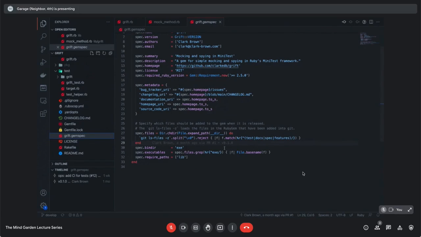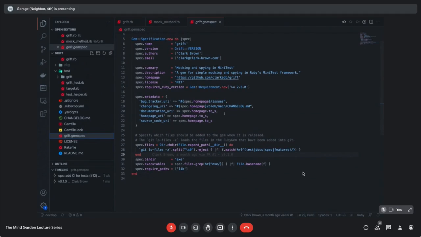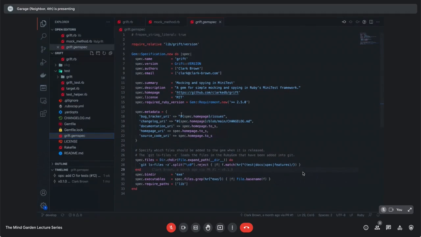It takes the directory and expands the path, so it goes to the right spot, loads all those files, then does this git command. I didn't expect to have to use git. There are other ways to do it, but that's what I went with. This is simple enough. You could probably specify each file individually, right? Yeah, or a directory. A lot of people just say everything in lib.